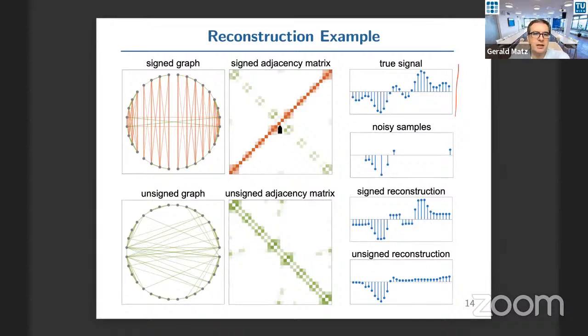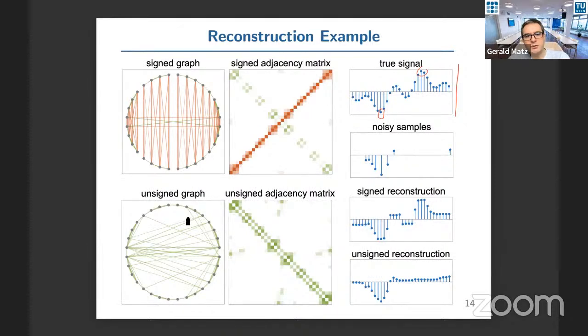Okay, so let's look at the learned graph. What you see here is, again, the signed graph with positive edges for neighboring vertices. So this captures the smoothness. But what this signed graph was able to learn is also the fact that these samples here have more or less the same amplitude, but opposite sign, right? And these are the vertical red lines that you see here in the visualization of this signed graph. Whereas if you go for unsigned, this information cannot be extracted, right? And okay, you still learn somehow smoothness relations between neighboring samples, but the odd symmetric structure of the signal cannot be captured here.